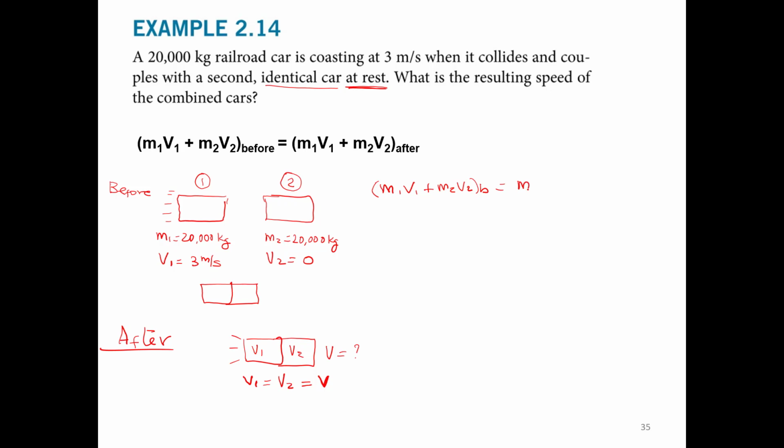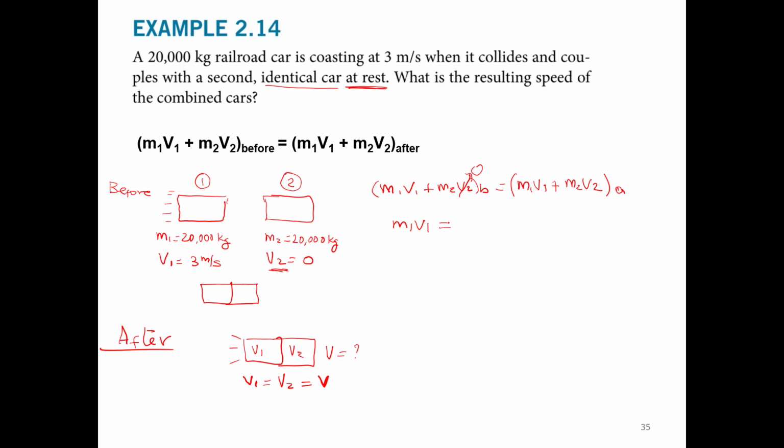Must be equal to, we add the momentums for both cars, but after the collision. And what happened before? Let's now concentrate on this part. This velocity equals 0, and if the velocity is 0, this term is 0 also, because if we multiply any number by 0, you will get 0. But this term is non-zero, because we had some velocity. On this side, what we had is this one.